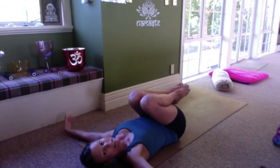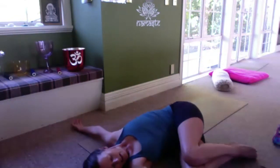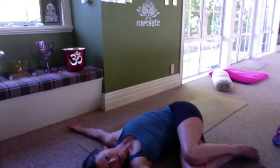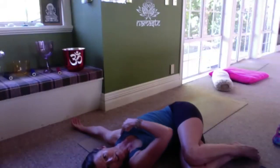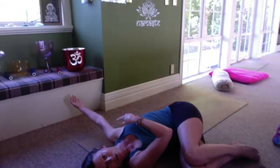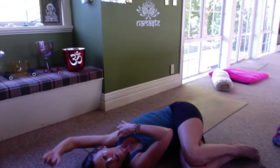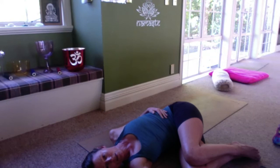And then when you're ready to come into the other side, extend the arms out and bring the legs down to the opposite side. Check in with the shoulder that's away from where the legs are. If you've got lots of tension across the front of your shoulder, then opening your arm out beside you probably isn't appropriate unless you've got some height supporting it. You can instead curl it around your head or bring the hand to rest at the waist.